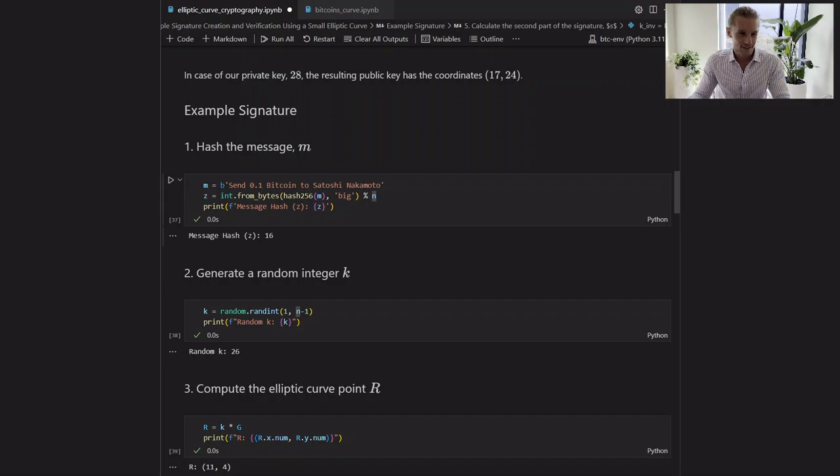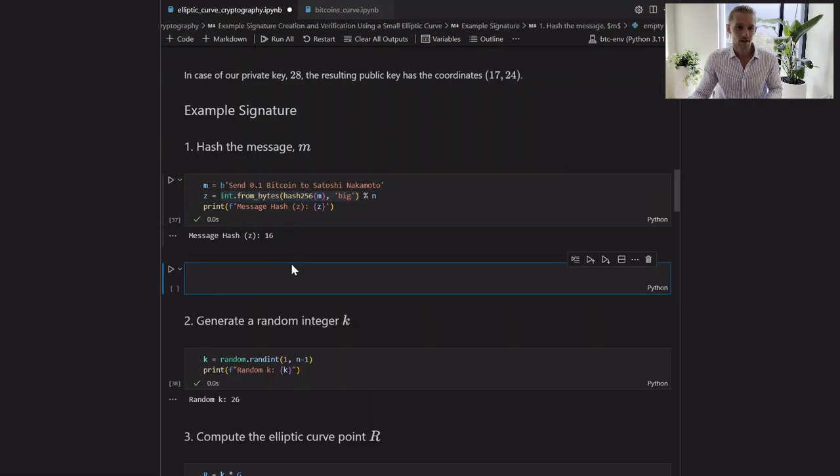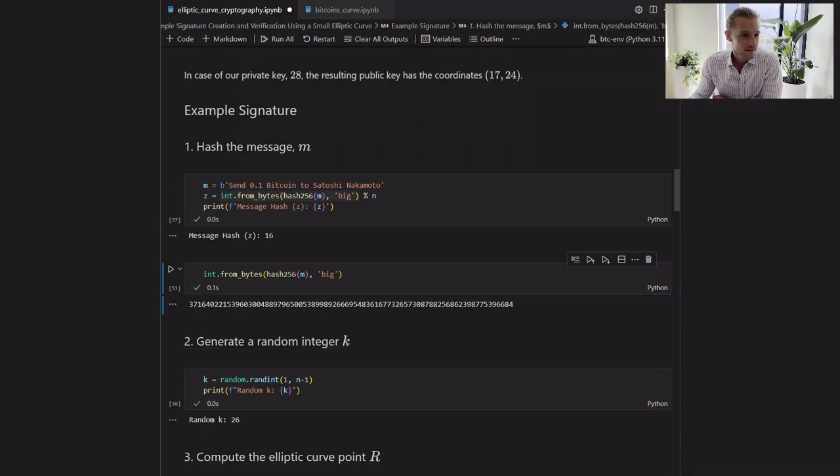Now, just to really explain this point once again, why we do the modulus n, you can see that if you take just the double SHA-256 hash of the message and convert it into an integer, what you actually get is this integer here.